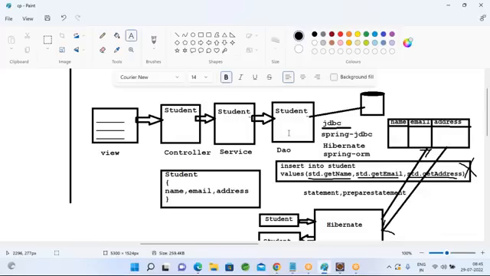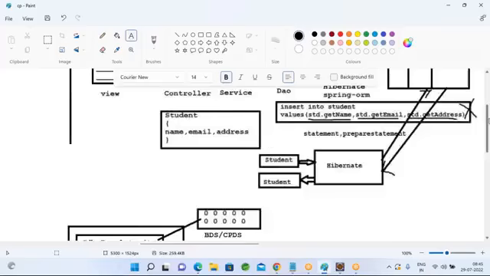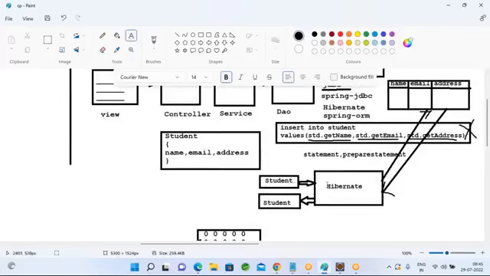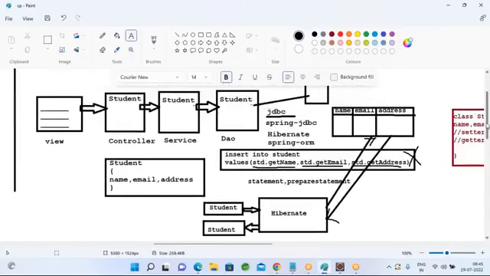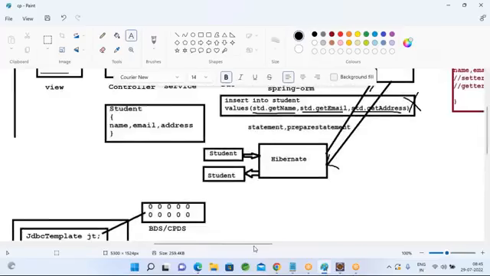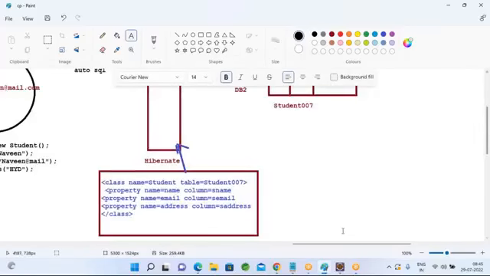Now when the DAO wants to save your bean into a table, if it is JDBC, you need to write the query, read the data from the bean and save it. As a Java developer, you need not worry about the SQLs here if you go with Hibernate. You just need to give your student bean object to Hibernate, whatever data you are getting. Hibernate will directly save it into your table. We understand how this is going to happen, right?